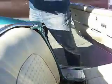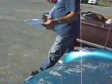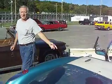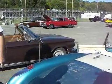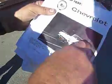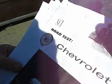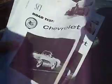I don't know if I got all of it, but this is Sports Car Illustrated. I only have the one sheet. This is the car right here. And in the rest of the article, it said serial number 2. Really? Yeah. And that's from May of '56. May '56 Sports Car Illustrated, which is now Car and Driver.